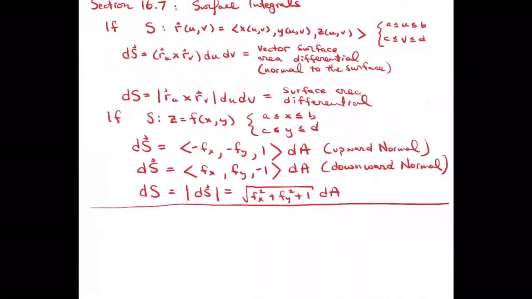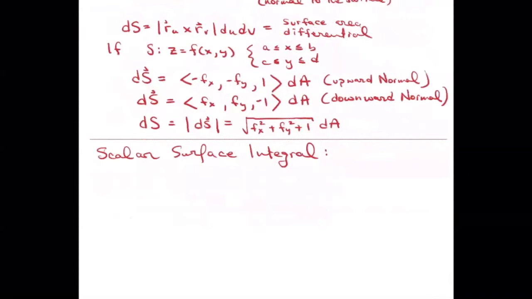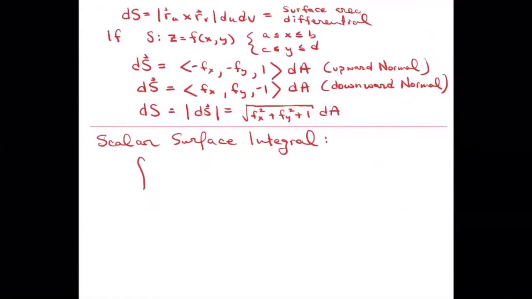So under surface integrals, there's a vector integral and a scalar integral. We'll do the scalar surface integral first. Okay, so you just do an integral. Actually, these are double integrals over a surface. And you're just integrating any old function, scalar valued, of 3 variables, and multiplying by surface area. That's it. Some function times the surface area.